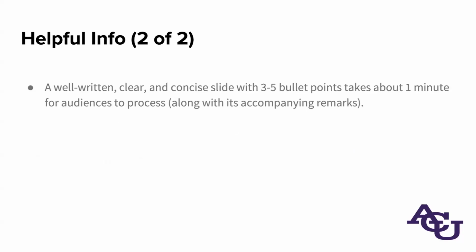And for general timing, if you were to be using slides with bullet points, which are not the focus of this, but bear with me, if you're going to be using slides with bullet points, it's going to take about a minute to do approximately 4 concise bullet points on the slides for the audience to hear your remarks and to process it.